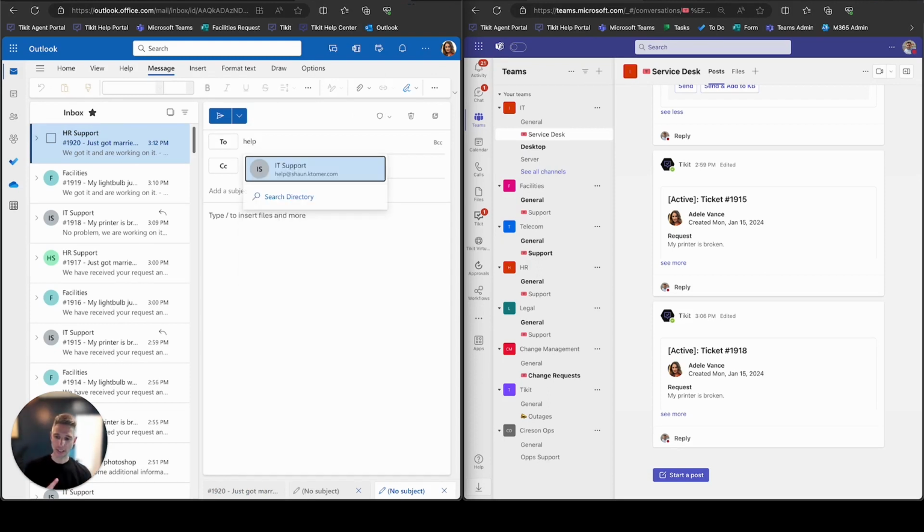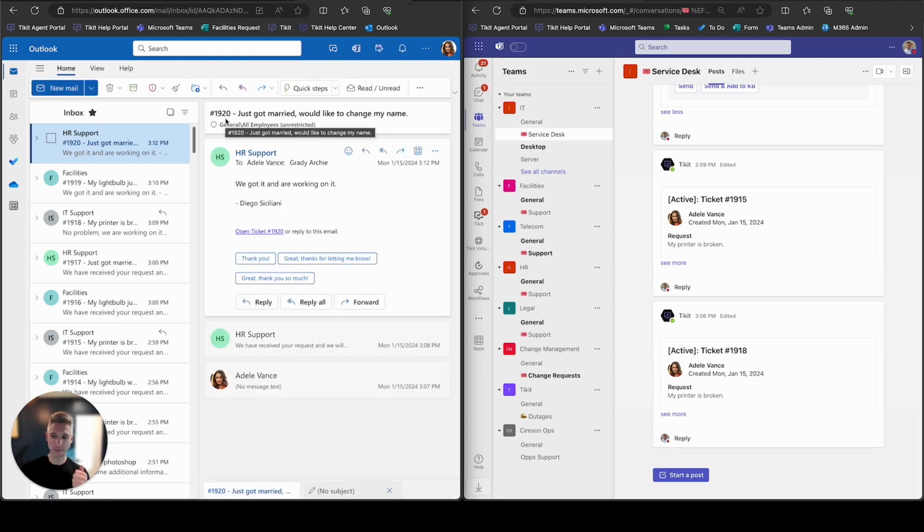If she were to email one of the mailboxes that are associated with one of these teams, and she were to ask, what is the Wi-Fi password? What you're going to see here is we're going to receive this email. We're going to analyze it. It's not going to create a ticket right away.